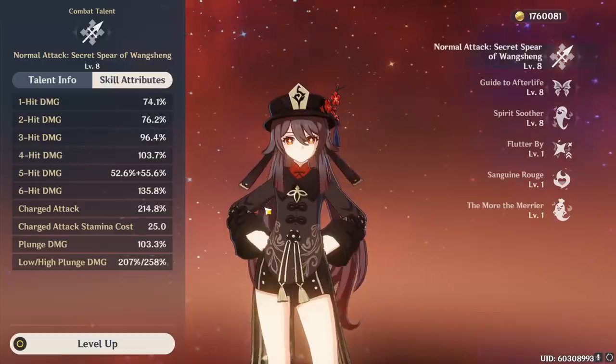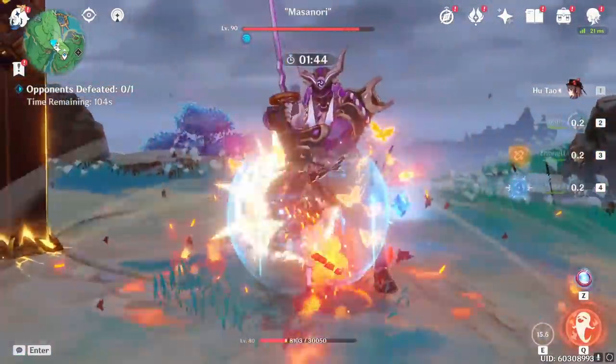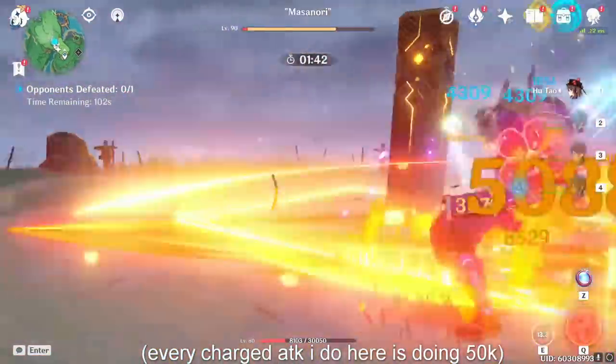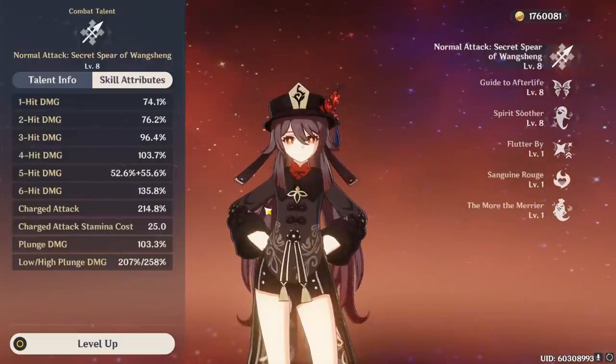Now, one of the reasons why your charge attacks are so broken is because they have no internal cooldown, meaning that every charge attack your Hu Tao does will apply pyro, allowing her to spam reactions like vaporize with Xingqiu, which is therefore one of her biggest strengths, increasing her overall damage by quite a lot.